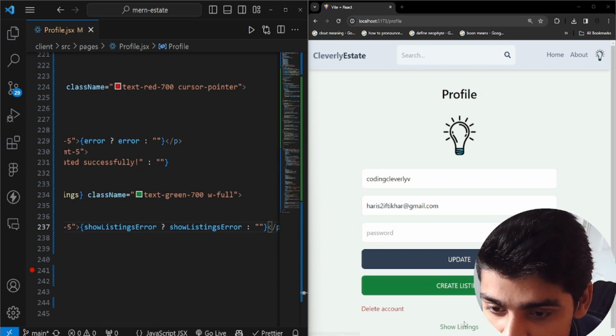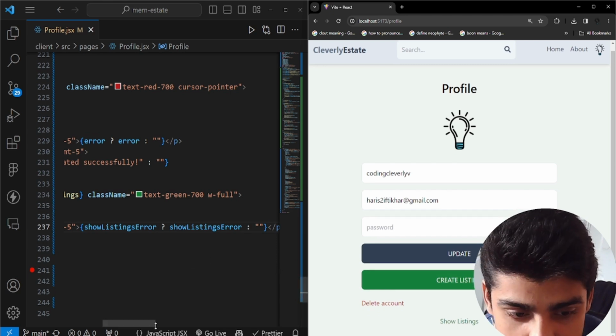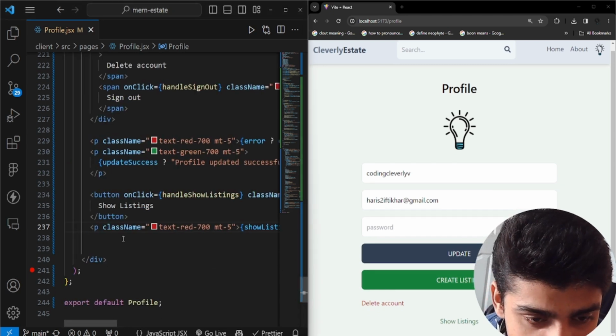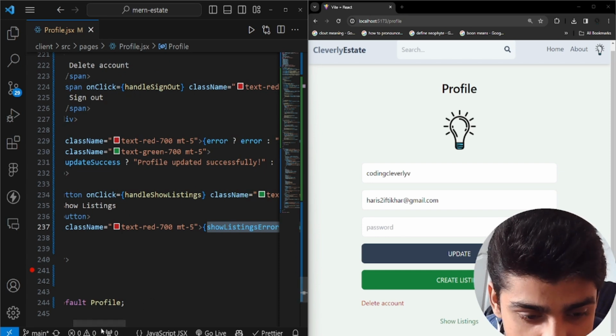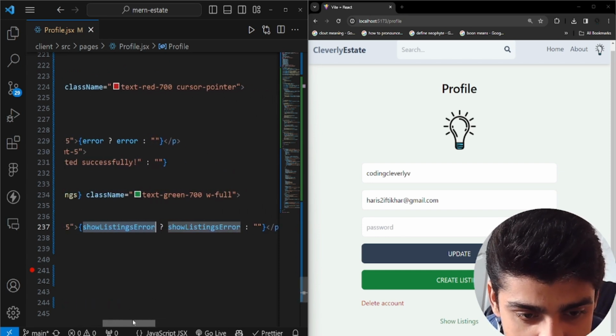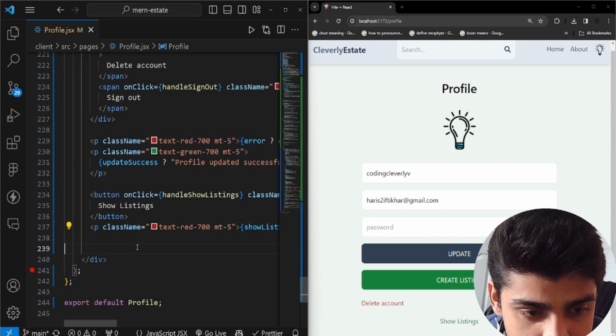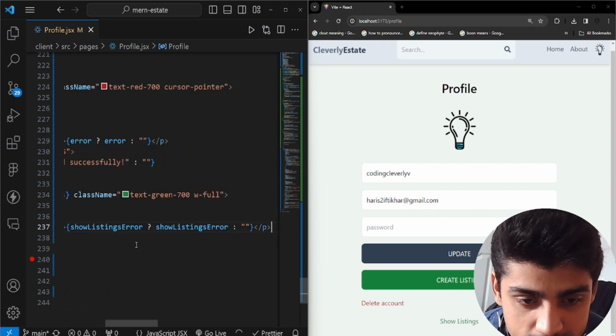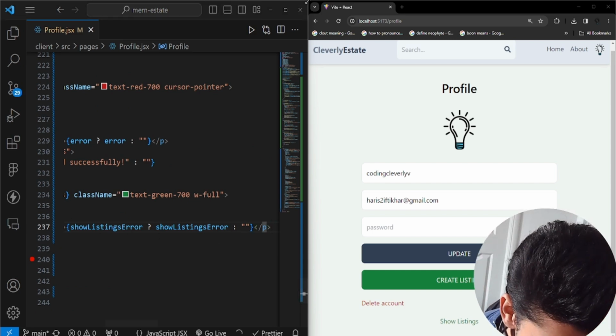So if I click on show listings right now, it's not triggering anything because the function isn't defined. But right now, show listings error, if it's true, then basically it's going to show the message. That's exactly what it's saying.